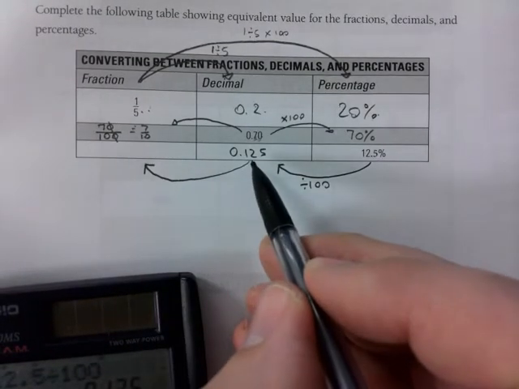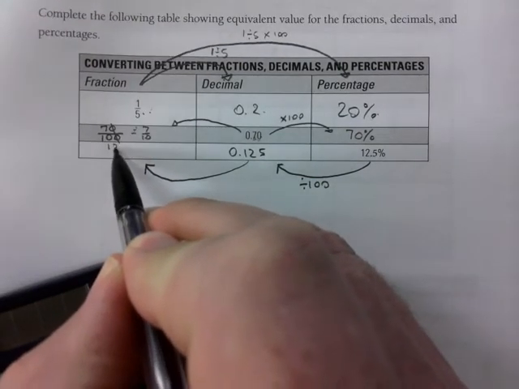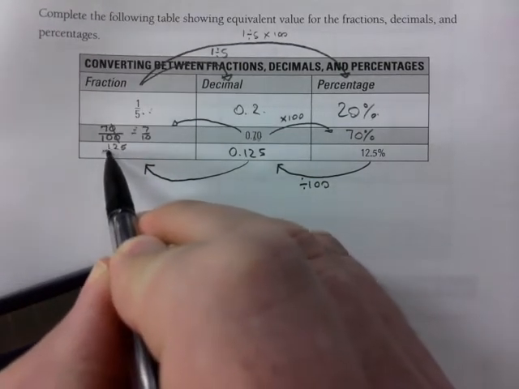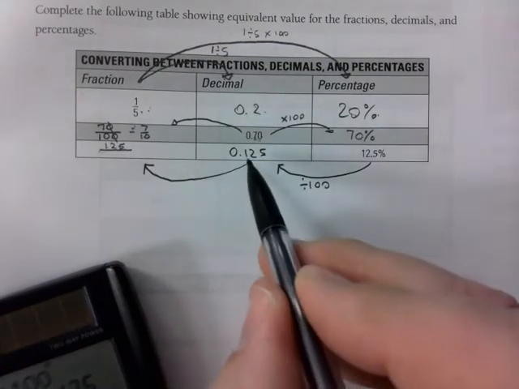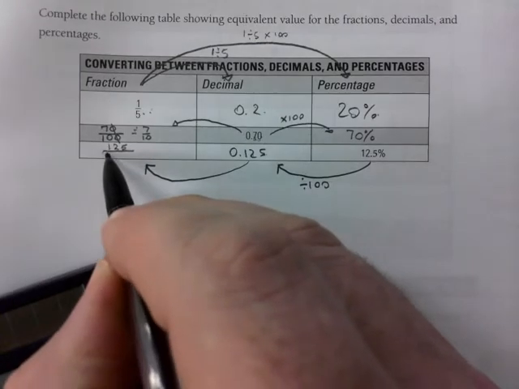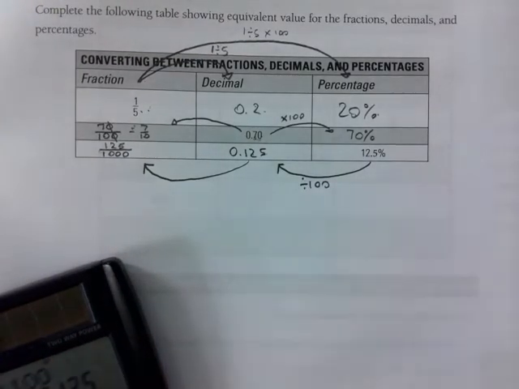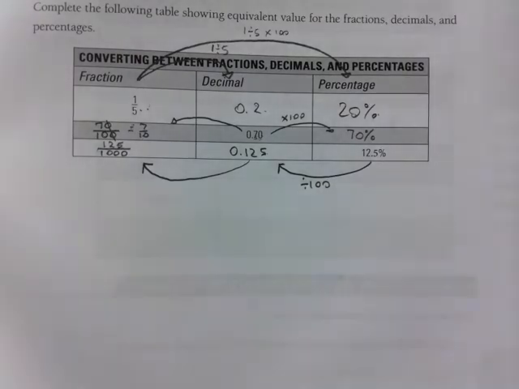And then I go from there to fraction. Okay? So this is what I'm going to do. Watch. Just read the decimals. 125 over the number of decimals. You count them. 1, 2, 3. So that means you will have a 1 followed by 3 zeros. And we're not going to simplify. Okay? Don't simplify on a chart like this. I won't take any marks off because that's not the point. The point is just can you go from one to the other.